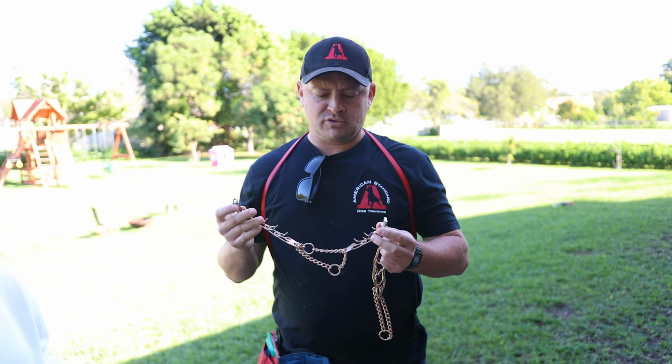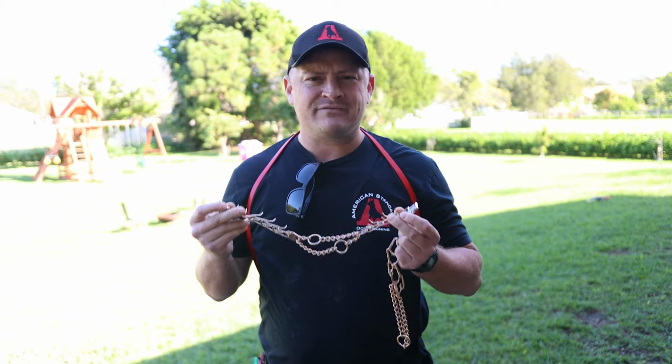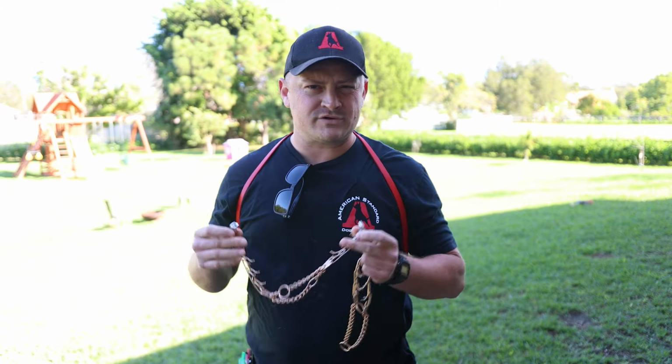So we're going to go ahead and put the prong collar on. This is going to give me more control over the dog anyways. Ideally, we shouldn't have to use it, but that's very wishful thinking. We're going to use either a combination of prong collar to deliver corrections as needed, or we may switch over to a slip lead. A lot of positive only trainers are using slip leads, and that's great, but slip leads are actually more aversive than this. So how about that one, you positive only trainers? Slip leads can be highly aversive.